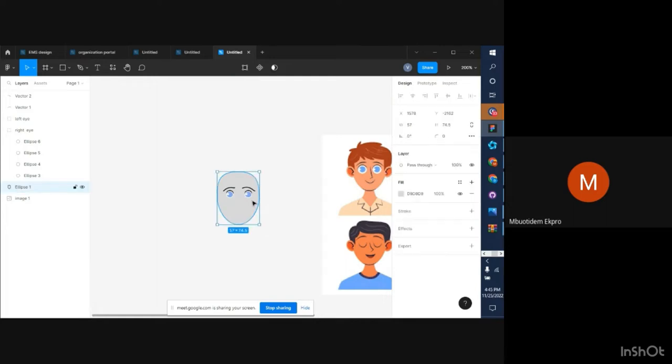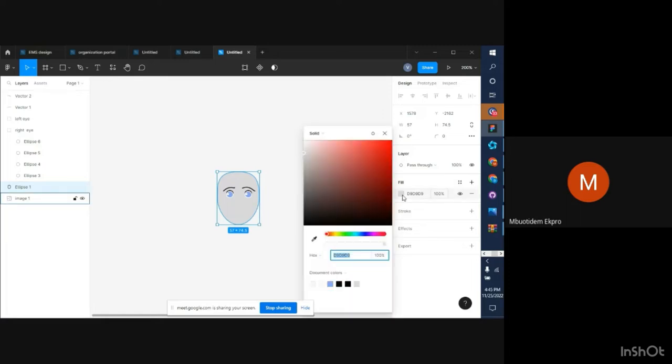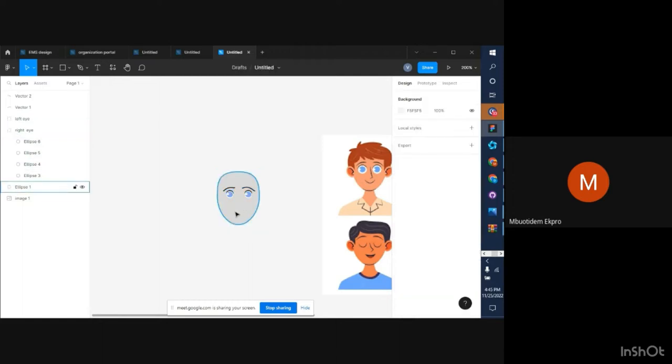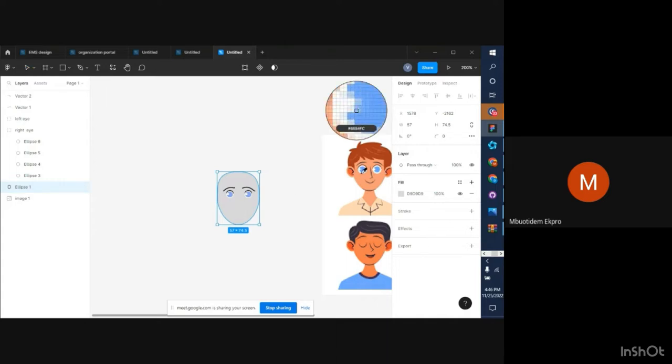Click on the exact element you want to change, go to the color panel, click on it, come here where you have this tool, click on it, and then look for any color you want to copy, and boom, you have it. Another faster way you can do it is to click on the element you want to place the color on, then press the letter I on the keyboard. The cursor changes to that tool, and then move it to whichever color you want to pick, and click on it, and then you have that color. Simple as that.